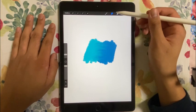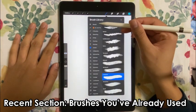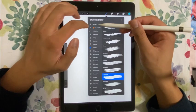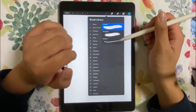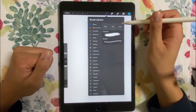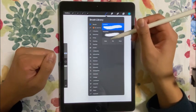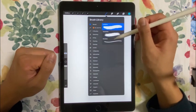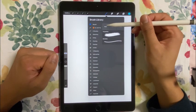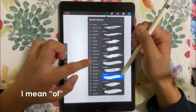When you see the star button on the left side of the brush library section at the very top, it will show you the brushes you've used last time. You can clear out brushes that you may not use anymore. If you cannot find where a brush is from, simply slide it to the left and tap the Find button — it will show you the exact group that the brush belongs to.